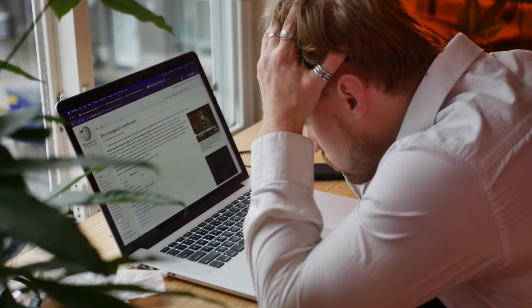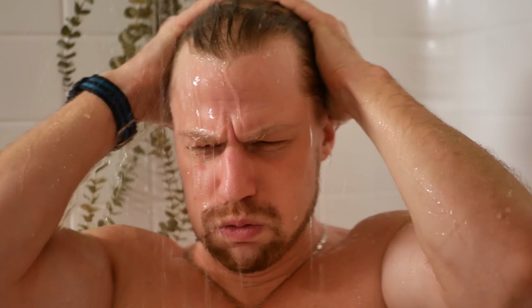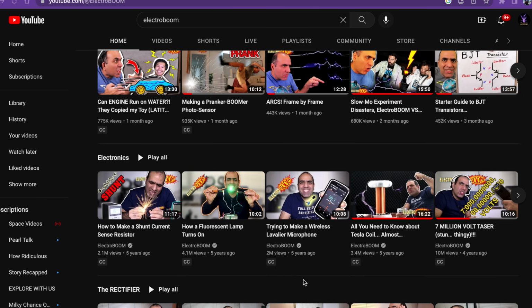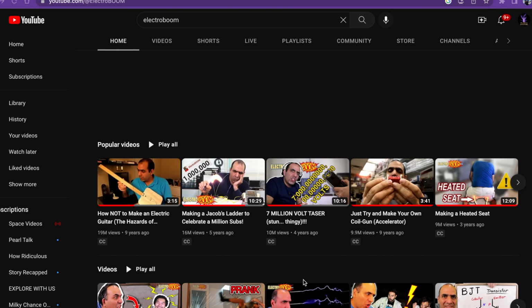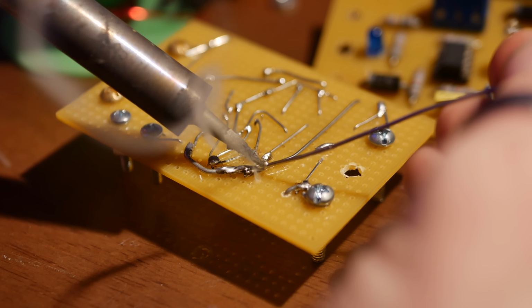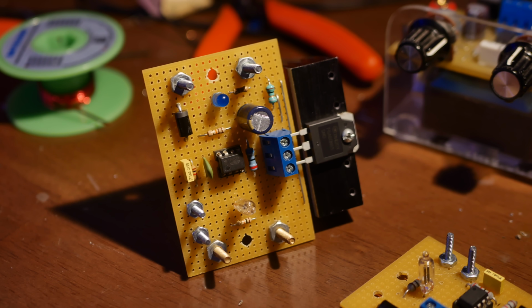I racked my brain for days trying to figure out what was causing this because I wanted better control of the plasma. Eventually, I reached out to an old friend, the Boom Master himself. We exchanged ideas and talked circuit theory for the better part of 2 days. Mehdi's input led me to rebuild the entire circuit, and I'm glad I did.